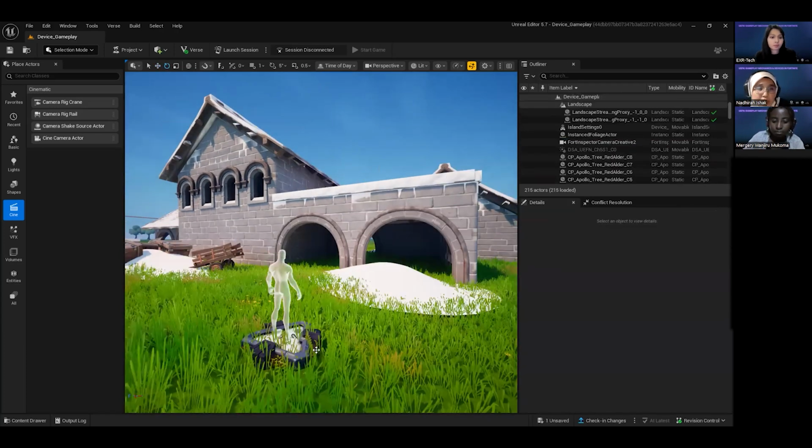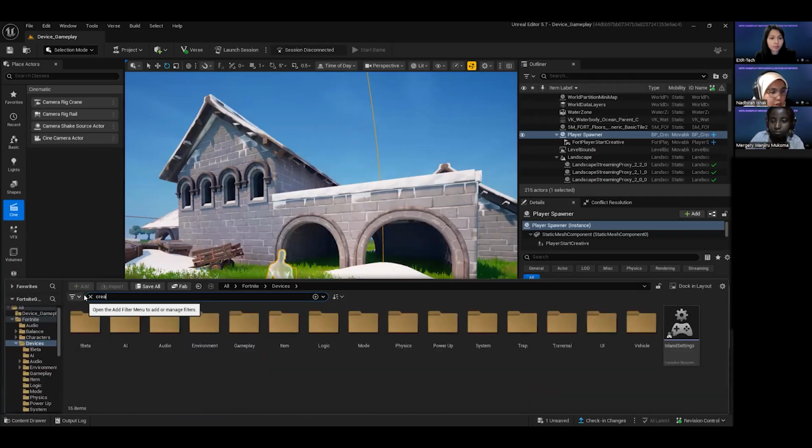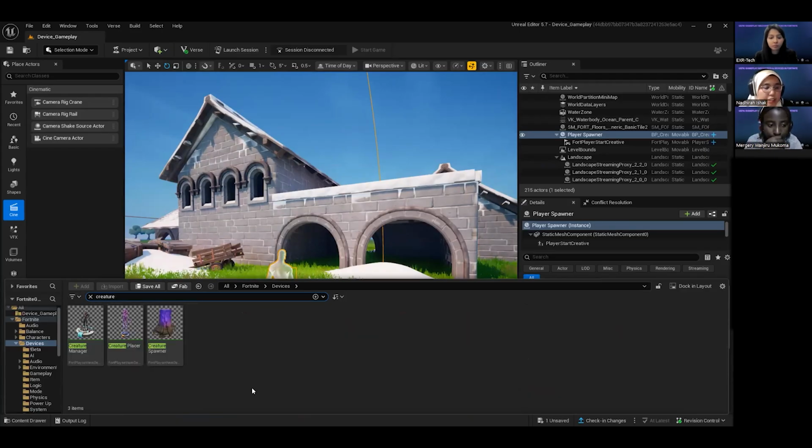So you have your player spawner. Now I want to create enemies for my player. What do I need? Inside your devices, you can add the creature spawner. Try to find your creature spawner. You have your creature spawner and also creature placer. The difference between these two is how many creatures can be spawned.